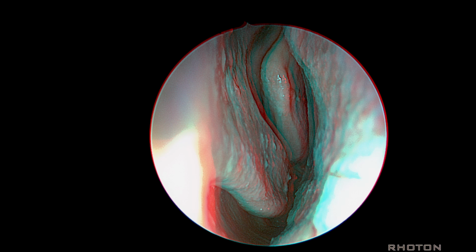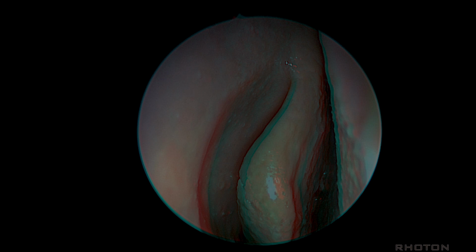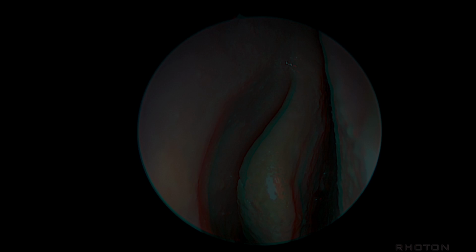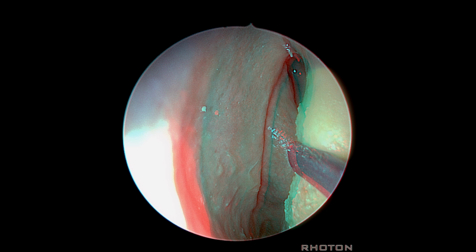So now we look in and we're on the right side, septum, and with the endoscope, an inferior and a middle turbinate here. We see the middle turbinate attached laterally to the ethmoid. And then we pull the middle turbinate toward the septum, and here's the uncinate process. We begin to see that. What is that structure?